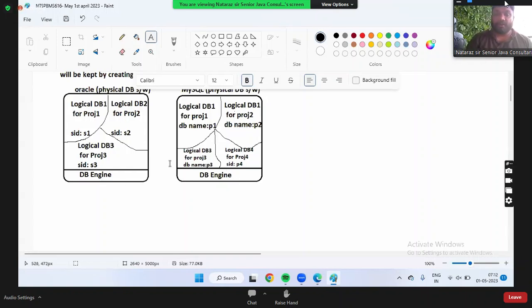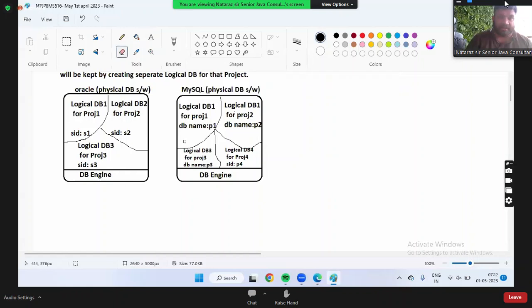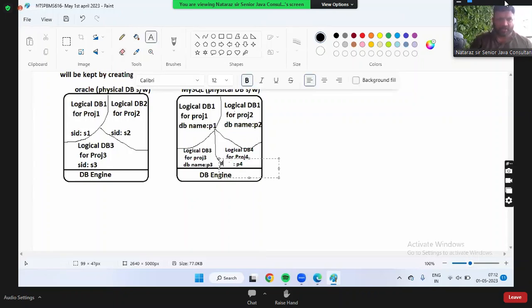Here it is not SID, guys. Here they are not using the terminology called SID. They are using the terminology called DB name. Here they are using the terminology called database.